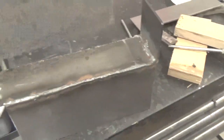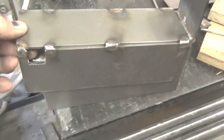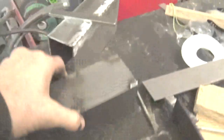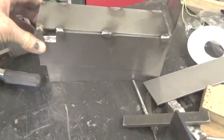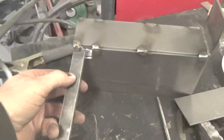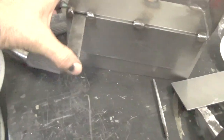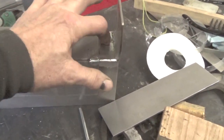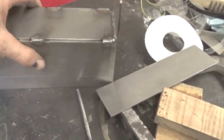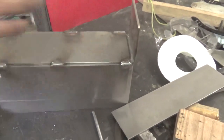Then this piece basically goes on top of that and it slides up and down. That one's a little snug. I already ground this one, so let me just put it on there. It goes up and down using this pin in here. At this end there's a 1/4 inch bolt welded to this and also welded to that. So all you do is set that over top of that, and the bolt keeps this from moving. So it also holds it up and makes it 1/4 inch thick.